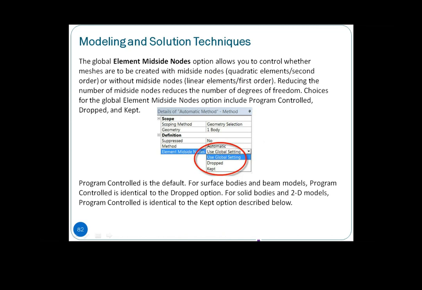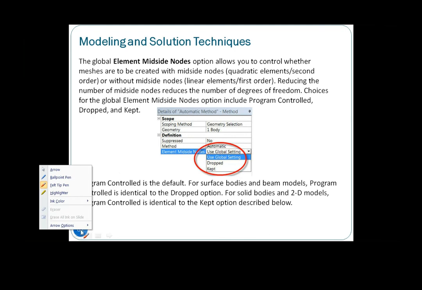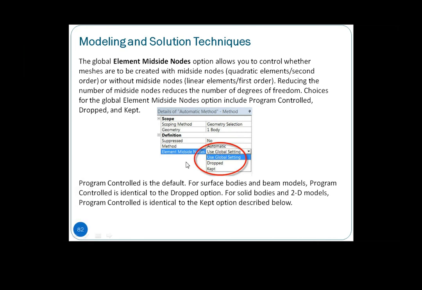At the same time, under this method, you have what we call element mid-side nodes. In the old versions of ANSYS, you will see this element mid-side nodes setting. It is basically talking about the P refinements. So is it linear or quadratic that you want to use? If it is dropped, meaning you are dropping the element mid-side nodes, it means linear functions. If you put kept, then you are looking for P refinement or higher orders, here quadratic functions.